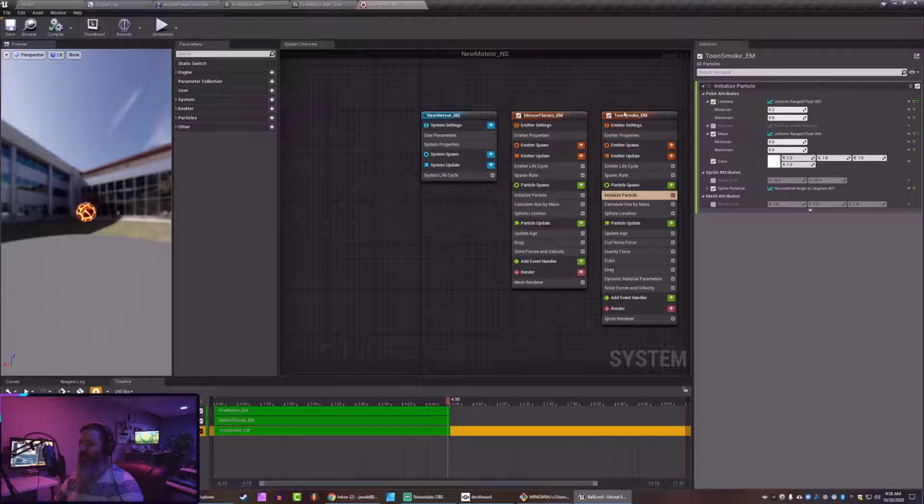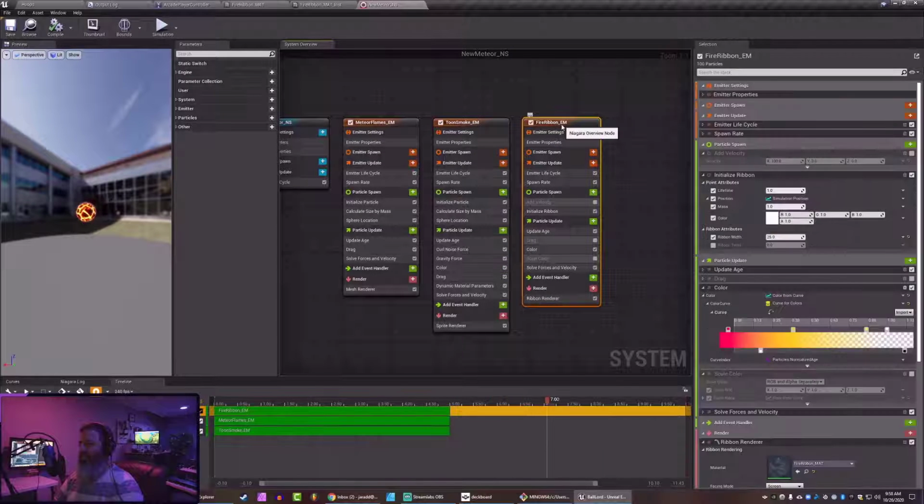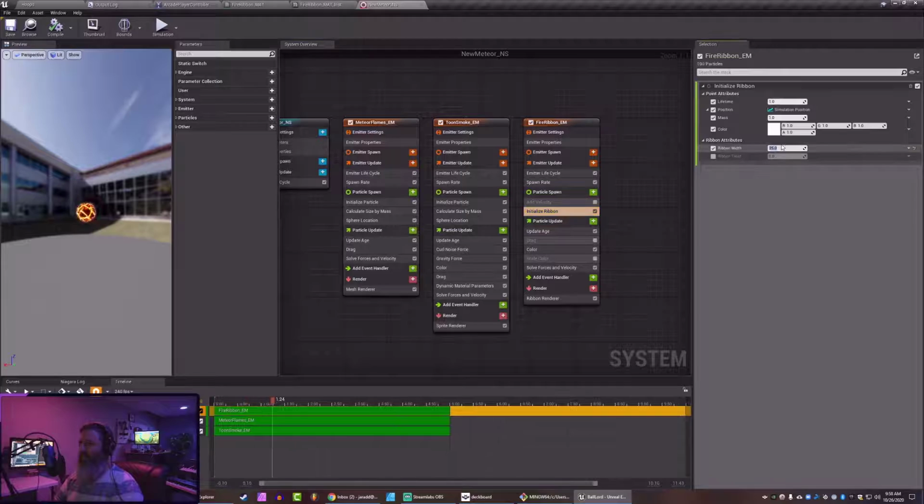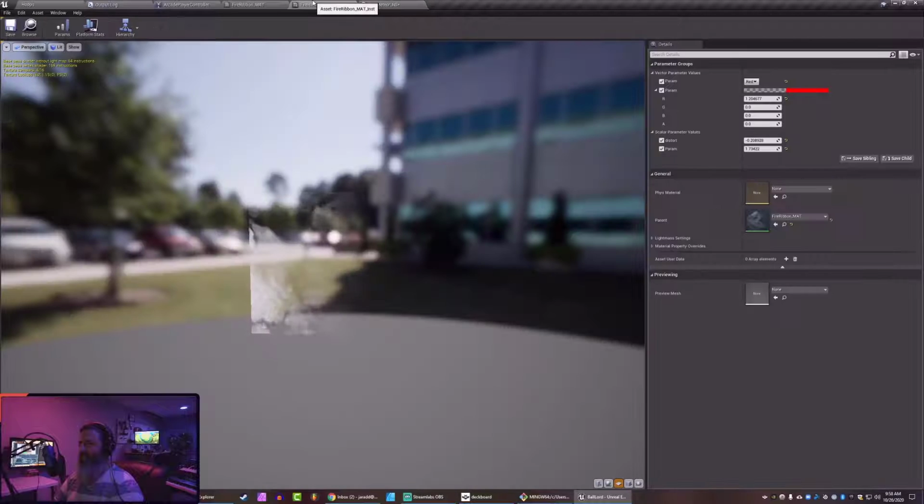All right, so let's go into our fire ribbon. Width. Let's make it 35. And let's make it longer.